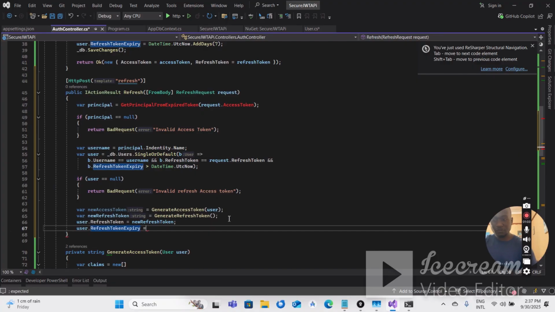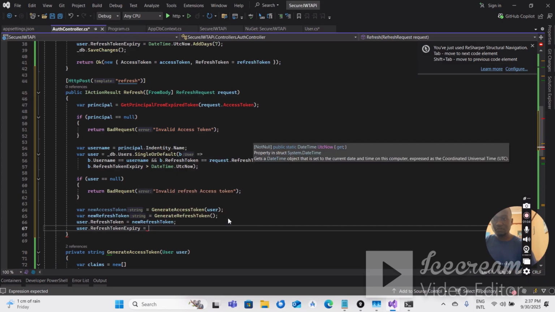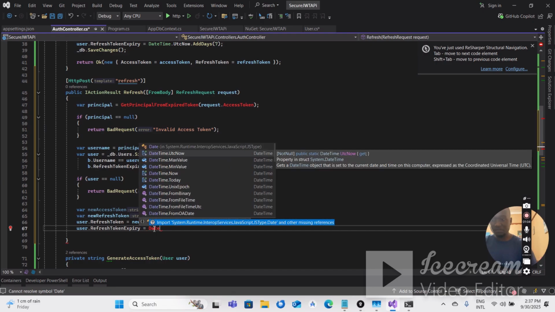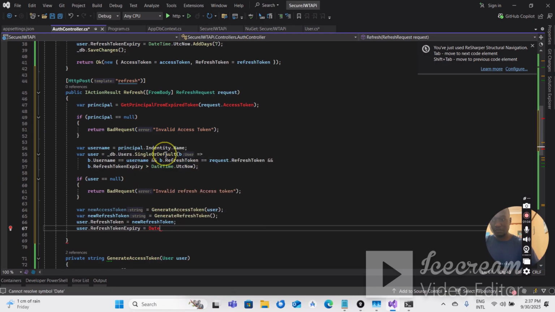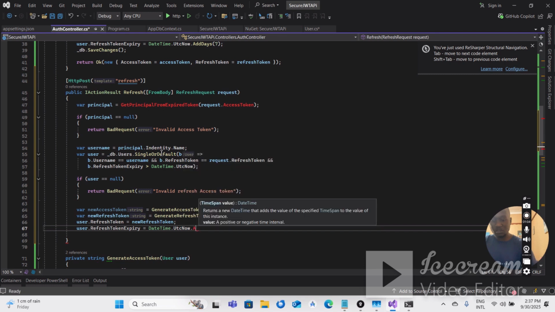Okay, so set also the refresh token expiry. Like I've said before, put it in 7 days, but add days.